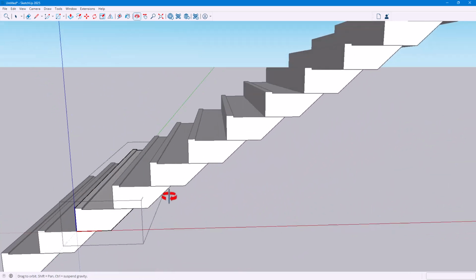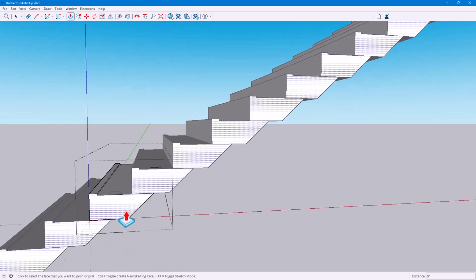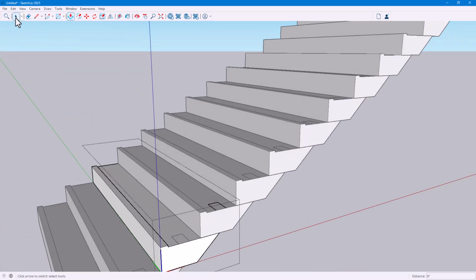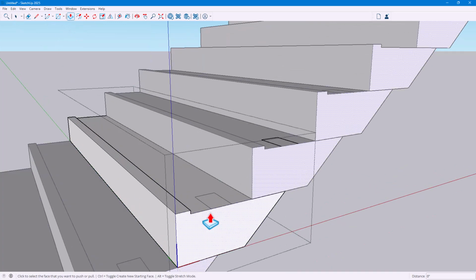You can add in more details to it now. So let's say, for example, you want to add in a handle, then you can make a handle right here, and then you can pull these up, just like this as well. So you can see that I got this. Let me use the selection tool to click outside. Let me select one of these, just like this, and I can pull these out as well.